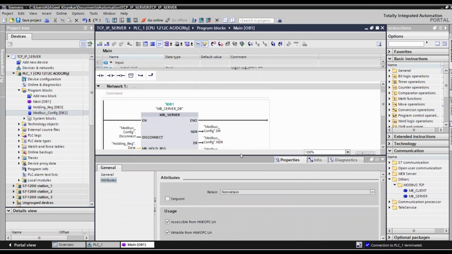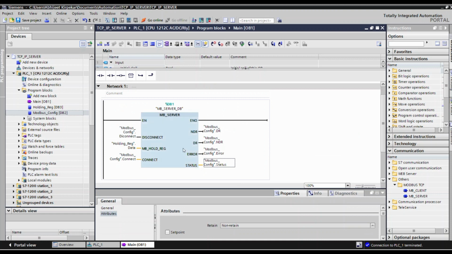In this way, our configuration is completed. We have configured this CPU or this PLC as Modbus server, and we specified the IP address of the client for connection.